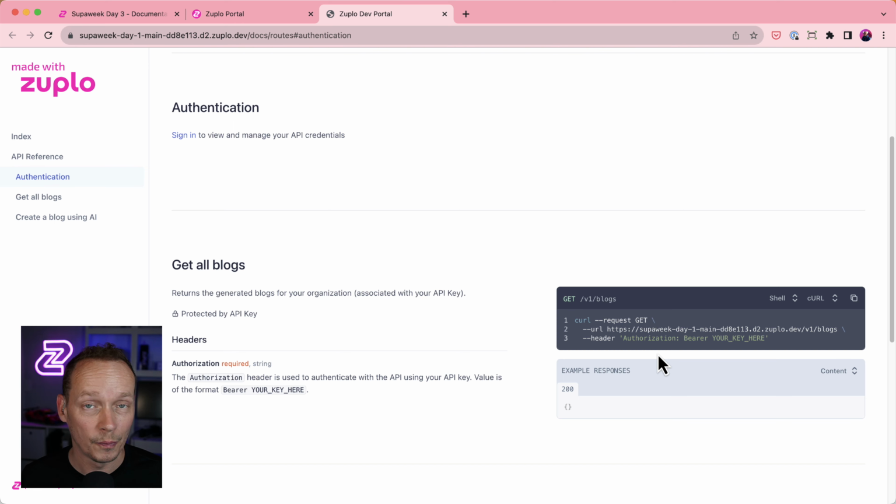So that's pretty cool, but we can go even further. If you remember, we're using API key authentication with this particular sample. So what we can do is use this developer portal to host self-serve API keys so that your customers can sign in and manage their own API keys. Let me show you how that works.